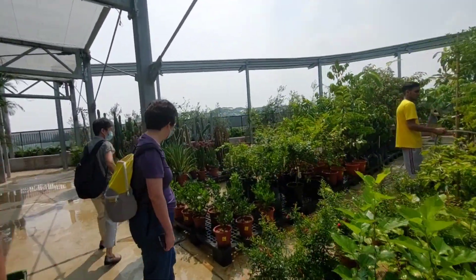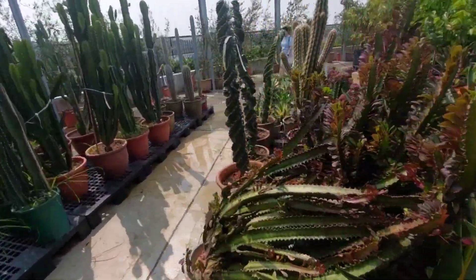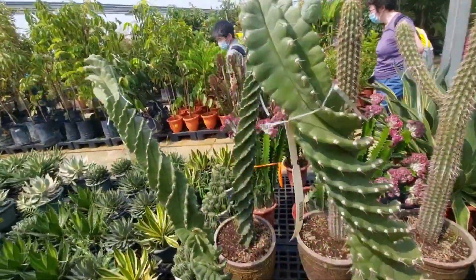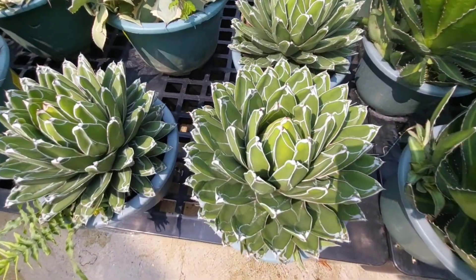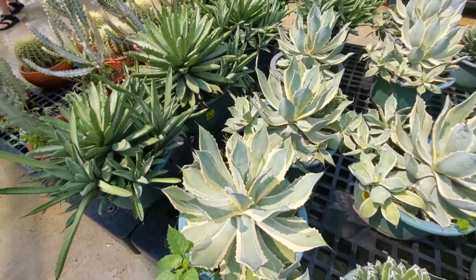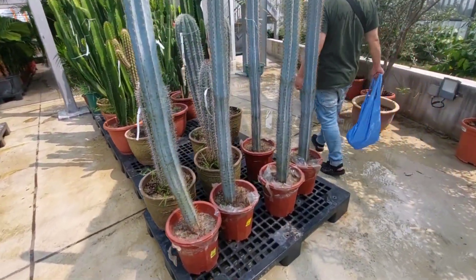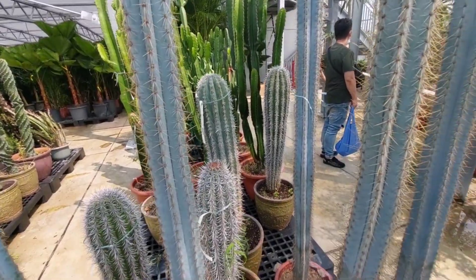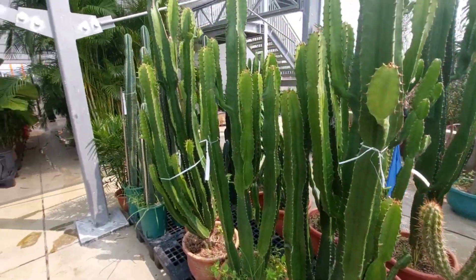Okay, here's the rooftop — Level 9. I'm looking for cactus, succulents, that type of plant, not the house plants. When I saw it — wow! Here are the cacti and succulents, the plants that I like! Why I like them — because no need to water much. One month water one time, or two weeks water one time also can. No need to waste water. Very easy to take care of. But you need sunlight — the most important thing is sunlight. If not, they grow haywire and elongate.